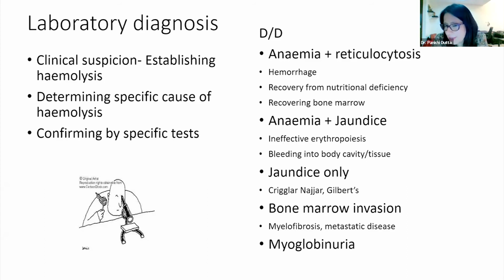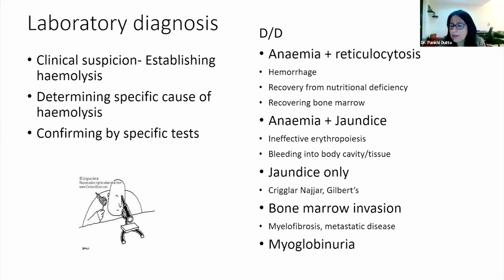You might see nucleated red cells, or a large bleed into a body cavity. Over time, because of breakdown of heme, there will be those breakdown products causing jaundice, and the bleeding has caused anemia. Sometimes unconjugated bilirubinemia, or neonatal hyperbilirubinemia, also would make us think of a hemolytic anemia.